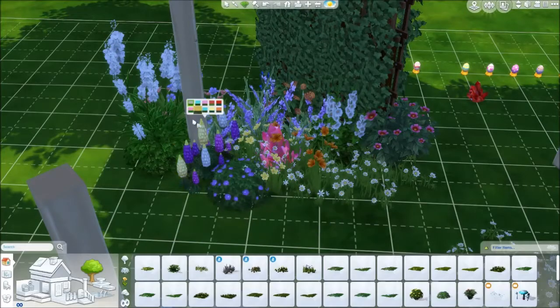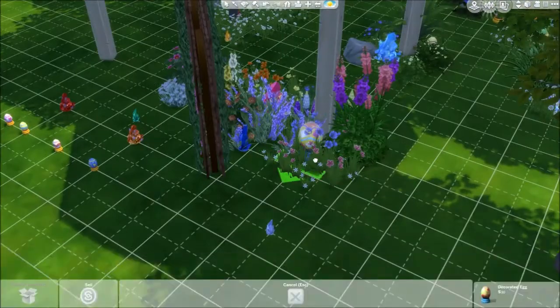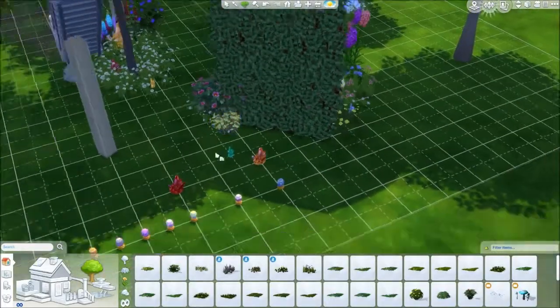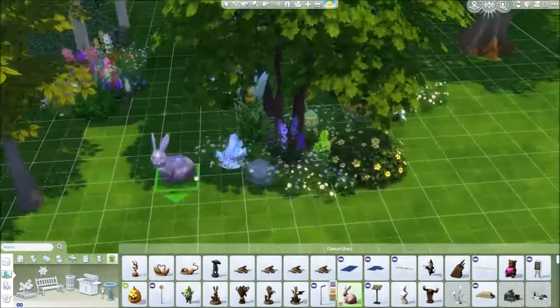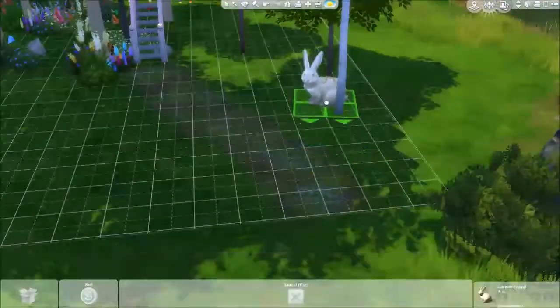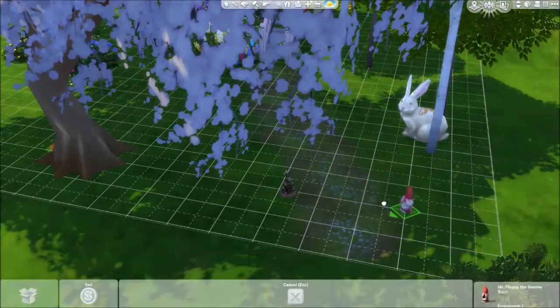So that was kind of my thinking, and I just thought it was something a little bit different, and that way I got to incorporate all the different eggs, and I used loads of them, and I sized them up and made them huge and all that kind of stuff. And I used a lot of the crystals as well. Actually, I used all of them just for something else, to make it more of a magical kind of place.